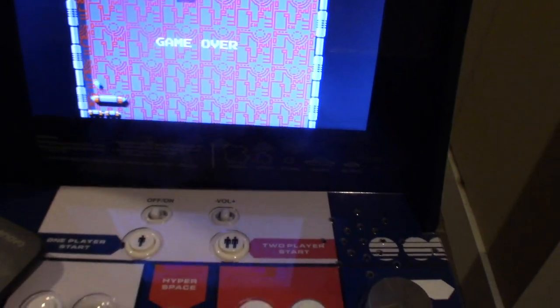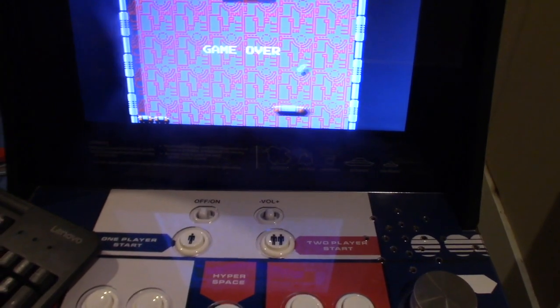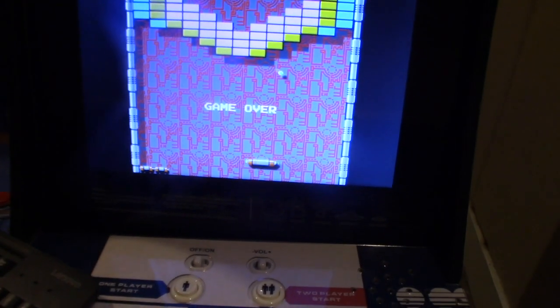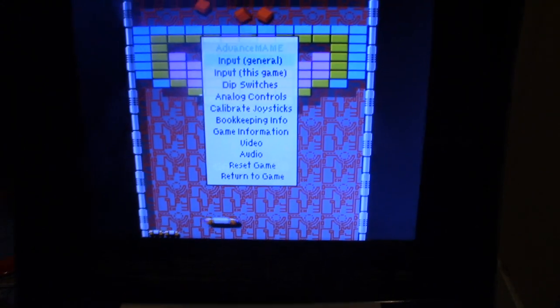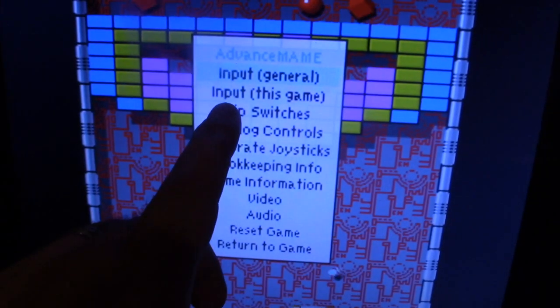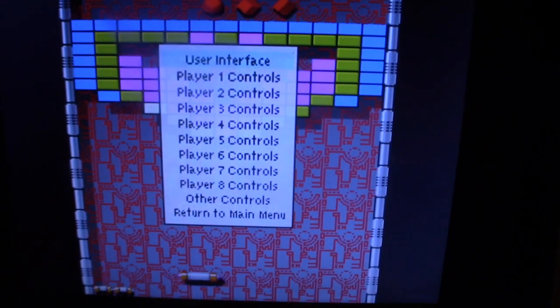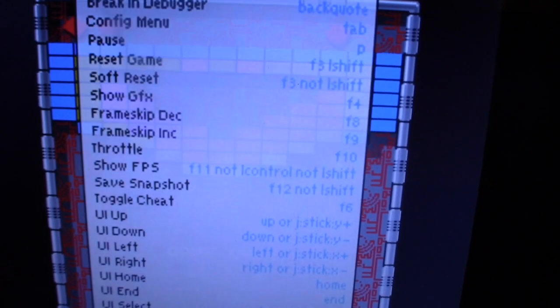It's not like Final Burn Alpha or MAME where you could hit the hotkey and X to bring up that RetroArch menu. You've got to hit Tab. So we're going to hit Tab, and the first thing is the first one here, Input General. If we hit Enter there, go to User Interface.